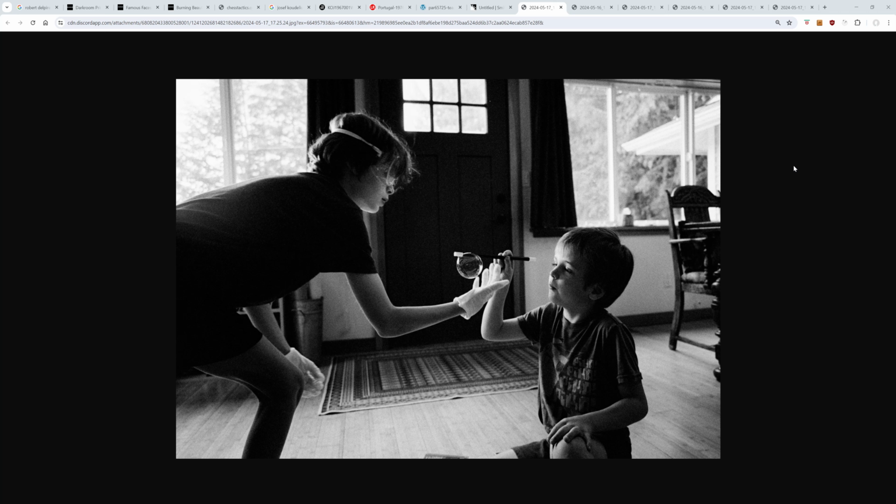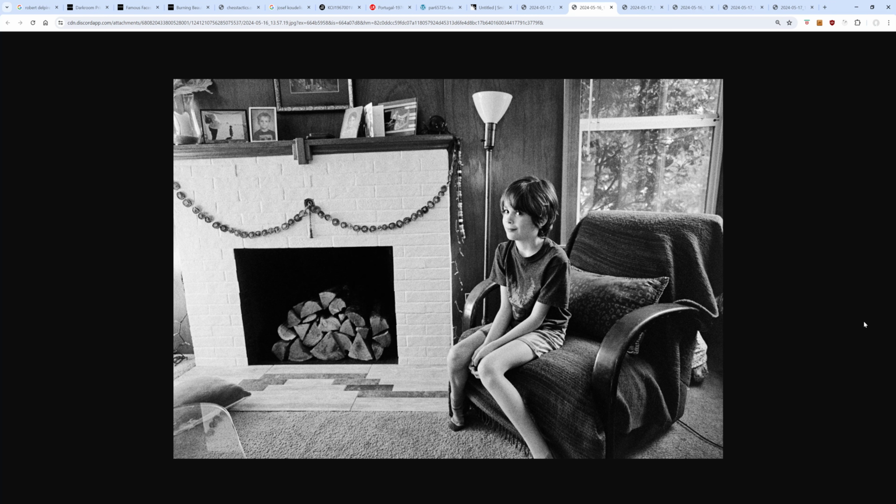I'm going to show a couple of others. Let's see, maybe 4 or 5 others from this week. This was one of my personal favorites. I'm careful about where his head is and making sure that the lamp didn't interfere. I didn't want the lamp coming out of his head. I got this nice side lighting, a nice combination of the chair but also the fireplace, and then just a good expression from him.